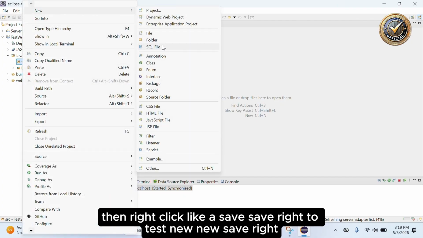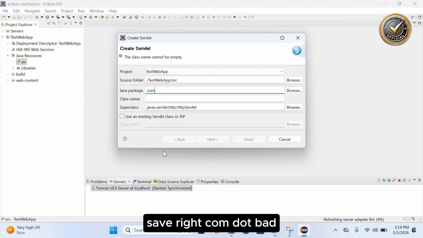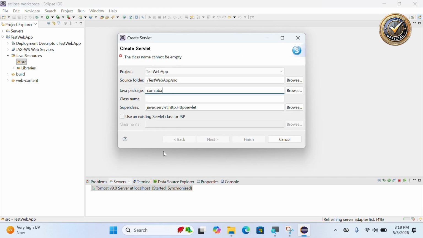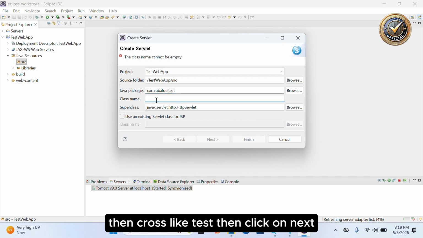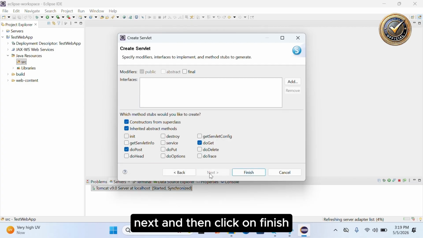New servlet, com.ubalde.test, then class like test, then click on next, and then click on finish.